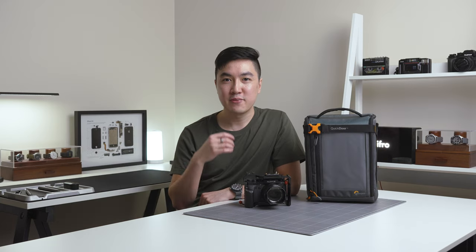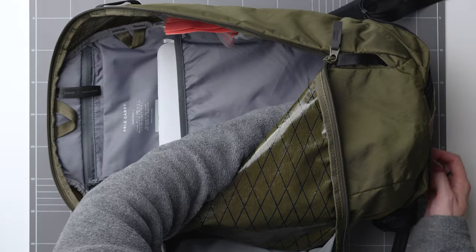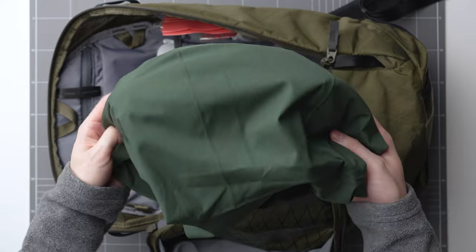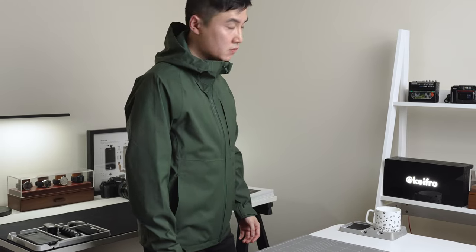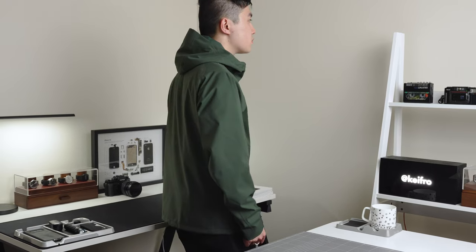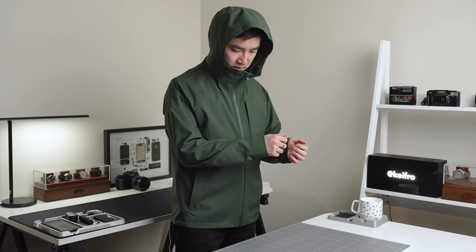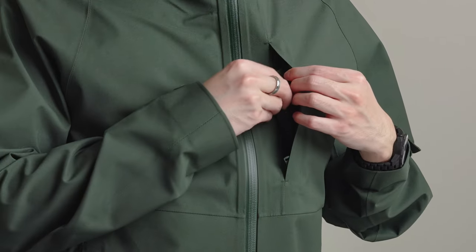That's pretty much all of my camera gear for this trip and I'll configure my setup depending on the activity. I won't be carrying two camera setups every day because it's quite heavy. The CreatorBox XL doesn't sit all the way at the bottom of the bag, so there's a bit of space at the bottom — it's the perfect spot to fit my Uniqlo BlockTech Parka. This jacket will be very useful for any rainy days during this trip, especially with the wild weather in Hong Kong lately.